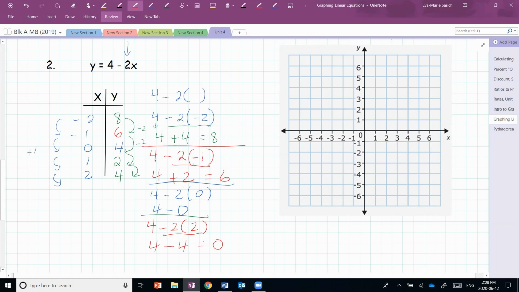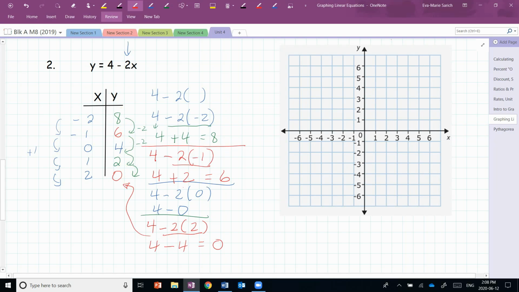And whoa, I made a mistake here. If we're going down by 2, I went up by 2. Maybe some of you caught that. So we should be going down by 2 each time. And in fact, when we do that, I caught my mistake, and this number should be a 0. Okay, so in fact, that does meet the pattern there, that in this case, the x's go up by 1, but the y's go down by 2.